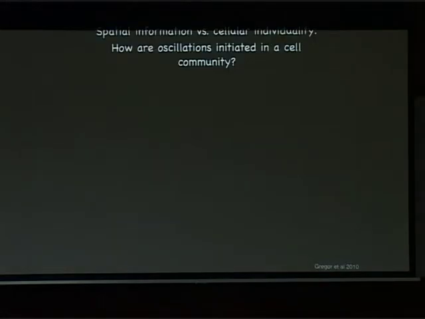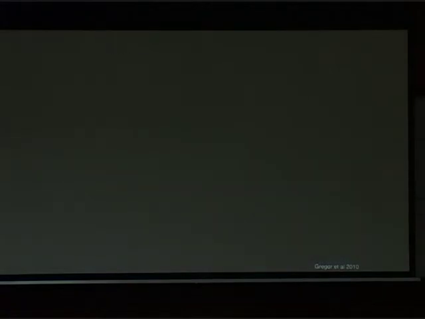Okay, so what can you do with this? I already asserted what the problem was. How do you actually look at this? Do you see it as a true oscillator like the node in your heart? Or whether in fact it's a community property that somehow is like quorum sensing? And I'll show you that I think it's like the latter. And so we're going to do individual cells versus fixed spatial regions.